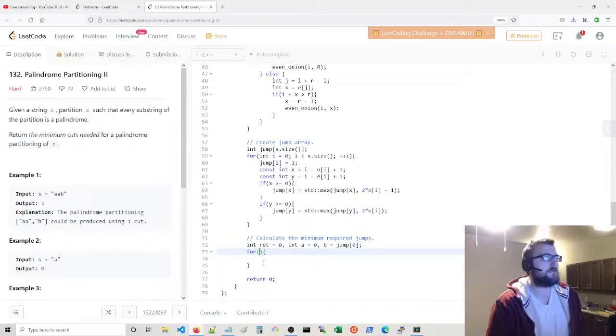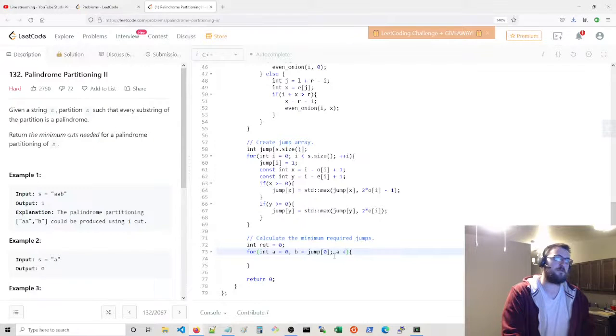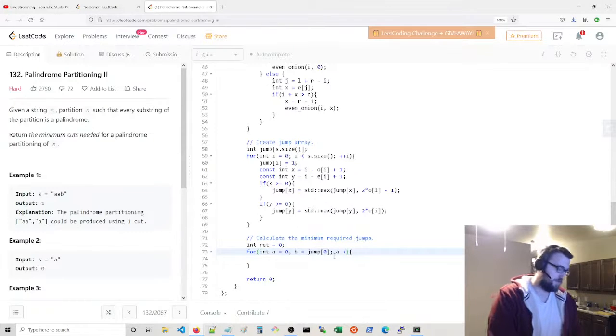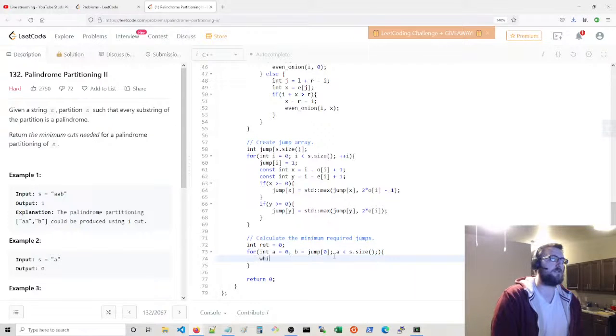And these really could be inside here. A is less than s dot size, and what you're going to do is say a while loop or a for loop.